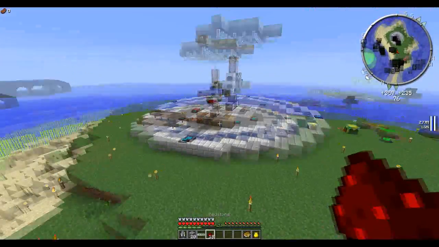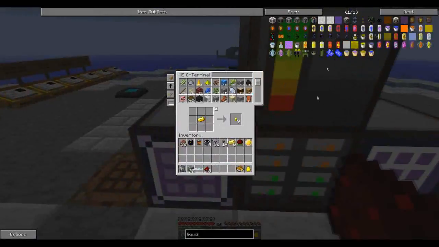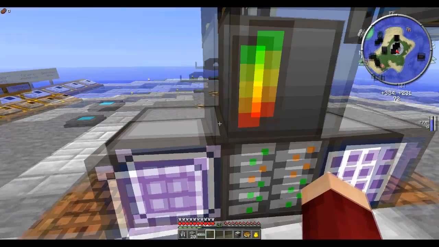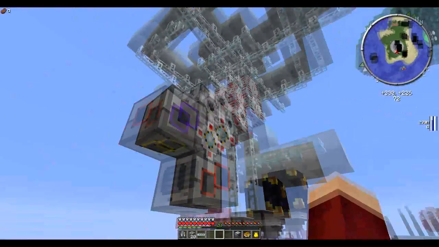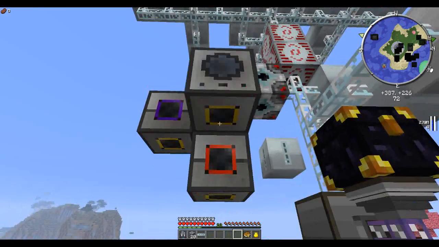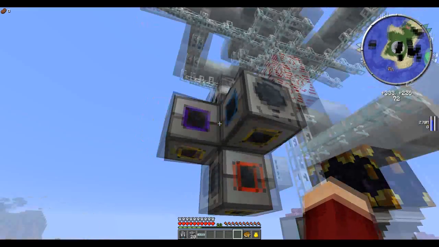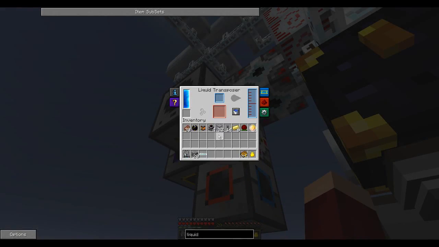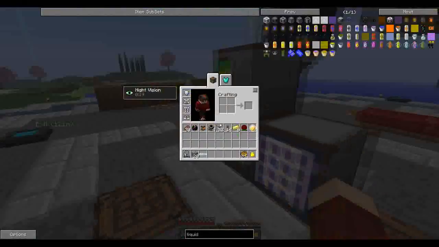We're going to have to make that liquid transposer. Bam and bam. Make this. And then bam. Luckily, the BC producer has 4 different sides that put out power, so you can put up to 4 machines onto this thing, which is really, really cool. So we're going to need redstone, liquid redstone.